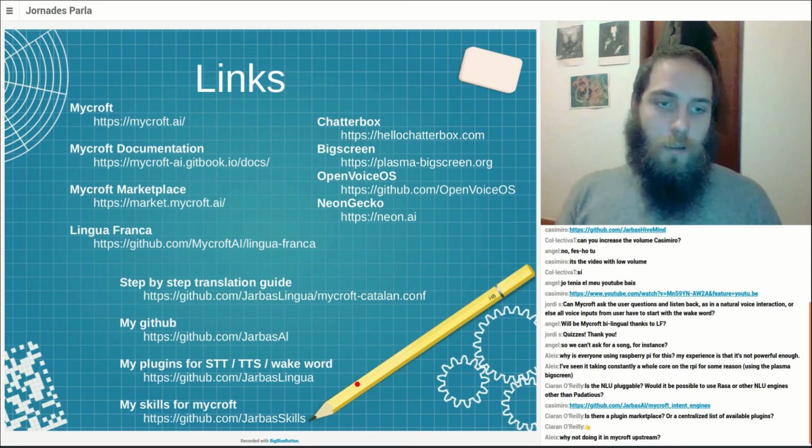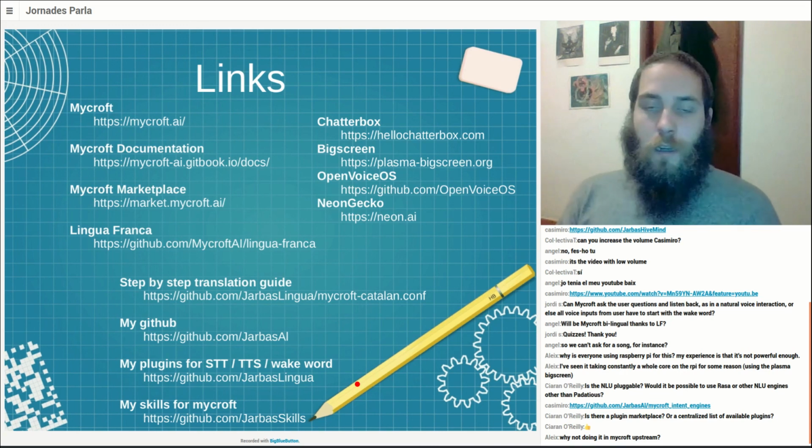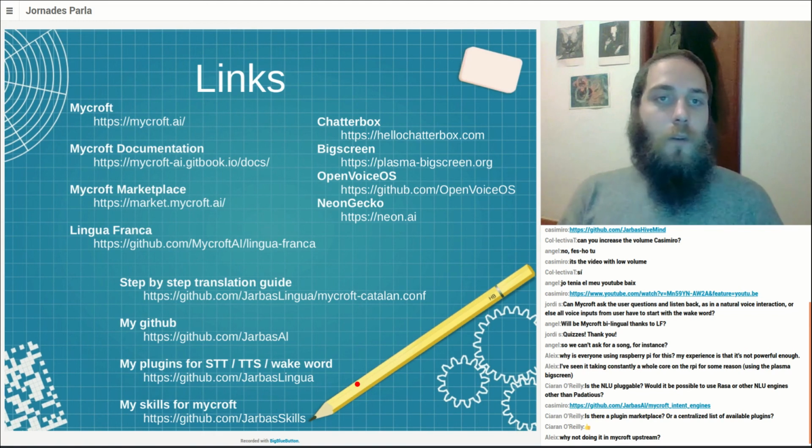So ideally, I think they would allow that in their marketplace. Like you can get skills in the marketplace after they have been reviewed by the Mycroft team. They could do something similar for plugins. So someone could verify the plugin works, and it could be made available there. And it would also be good if there were some tools to install them automatically, like there is for installing skills. That's all work that could be done.